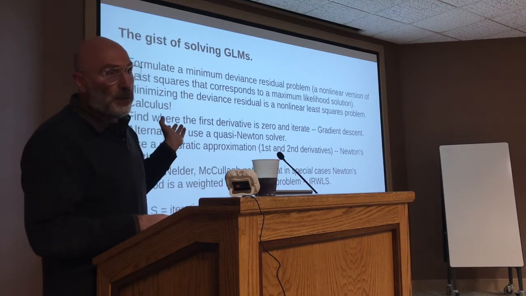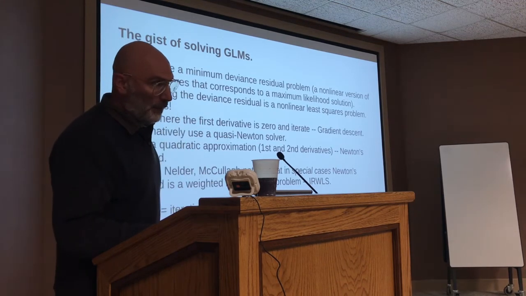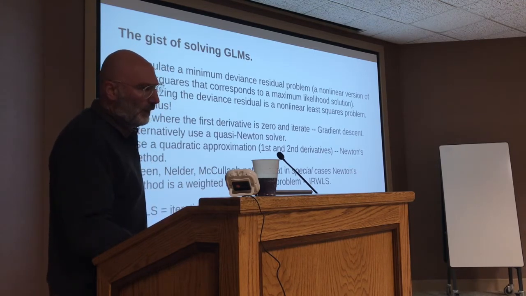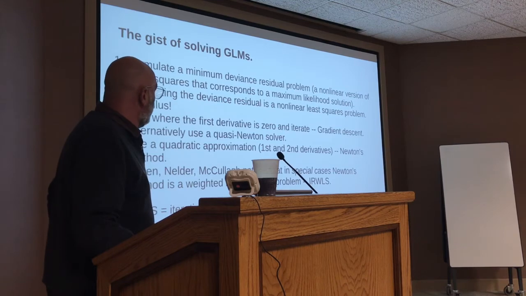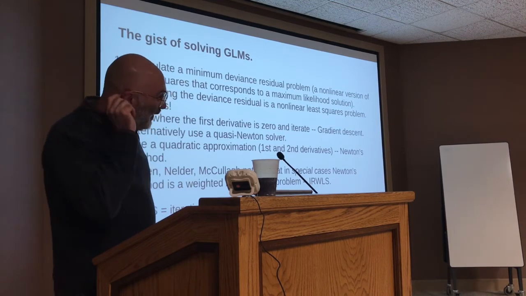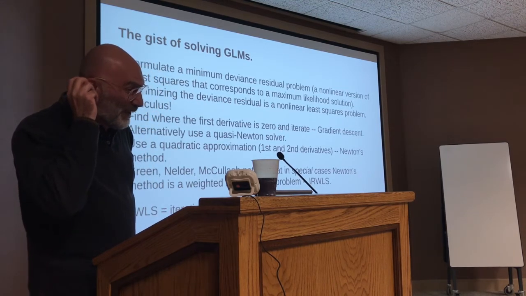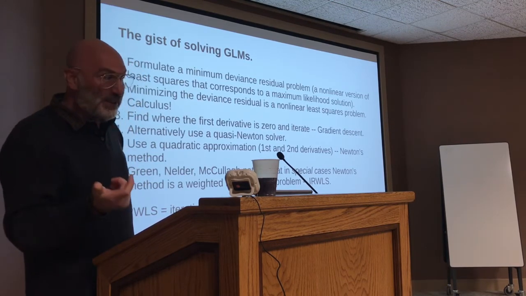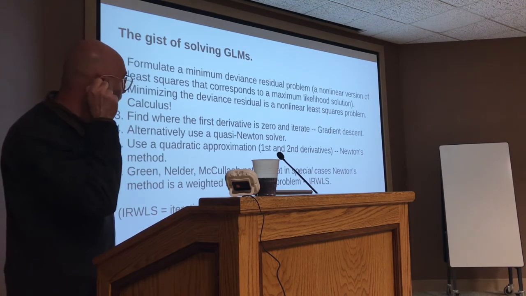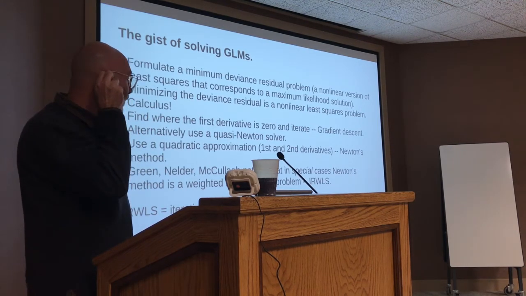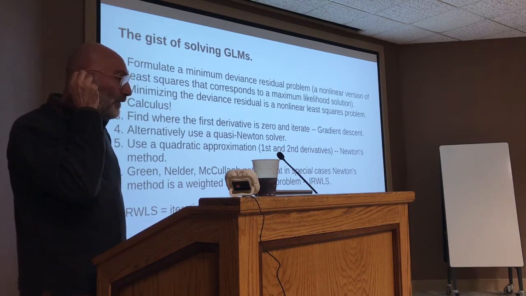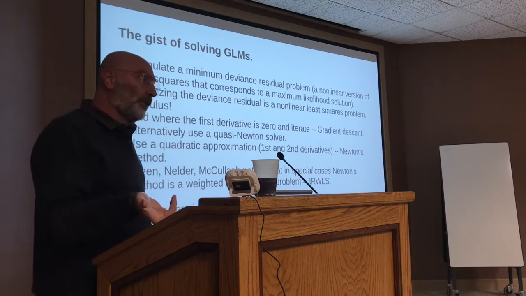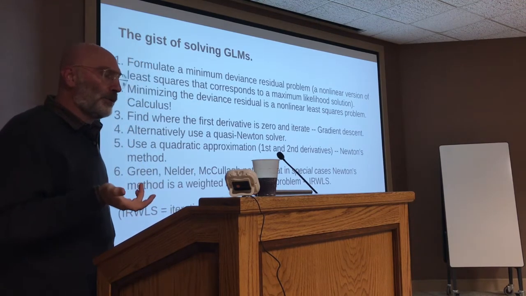I should point out there are many other ways to solve these problems, right? Maximum likelihood isn't the only way, but that's what R does in its GLM solver. And so there's this nonlinear G function, that link, that makes it kind of like a least squares problem, but it's got this nonlinear function stuck in there. And so you can't just get a solution quickly in one step. Instead, you have to use calculus, which I will spare you from almost all those details.